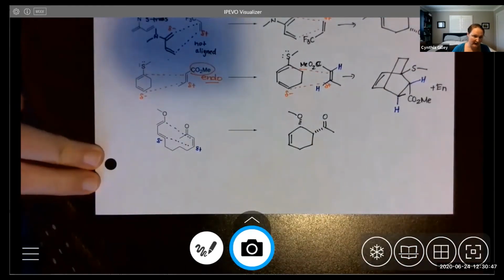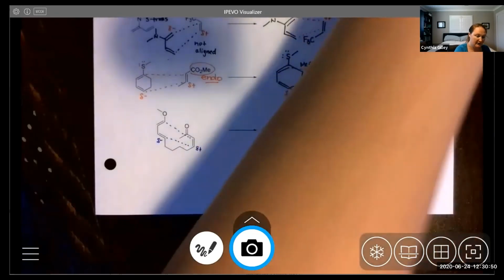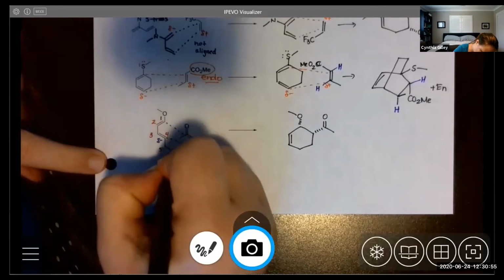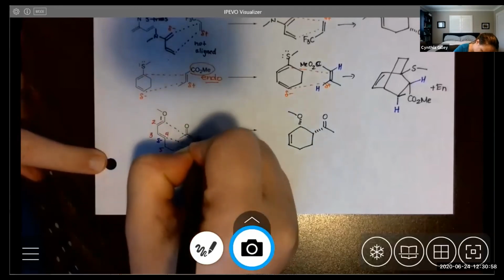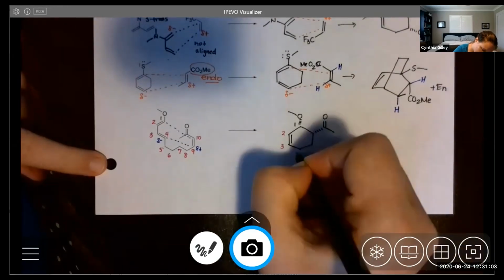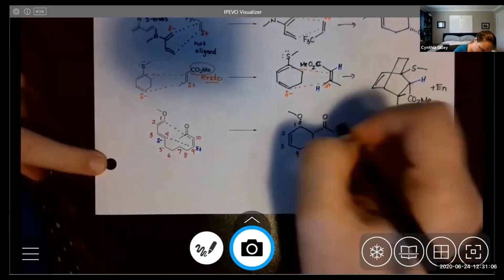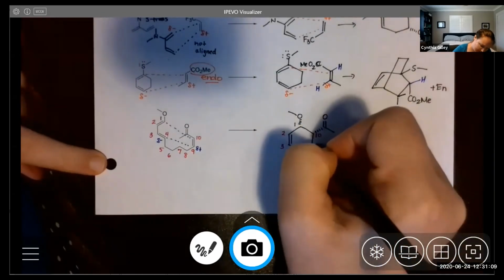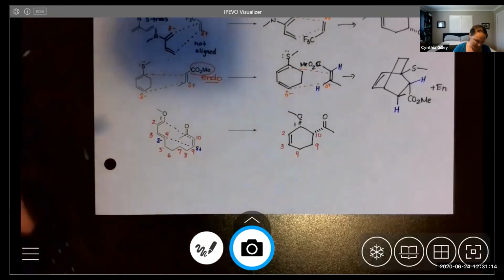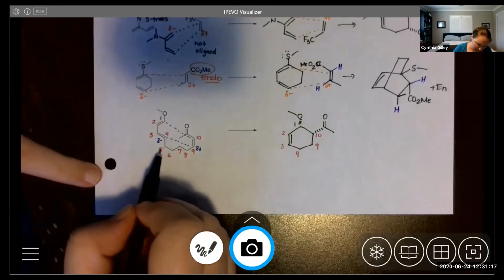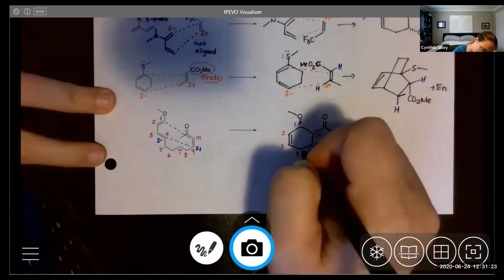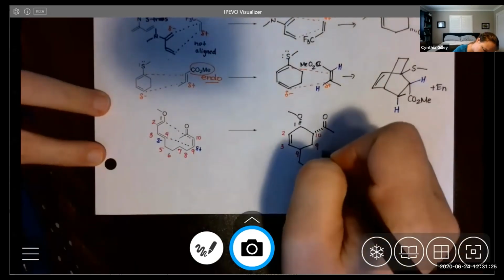Then I just need to see, okay, maybe some counting is in order here to help us visualize. 1, 2, 3, 4, 5, 6, 7, 8, 4. I know this is carbon 10, carbon 9. So I'm making a bond between 4 and 9. So I just need to have all those additional CH2 groups. So carbon 5, carbon 6, carbon 7, carbon 8, attached to 9.